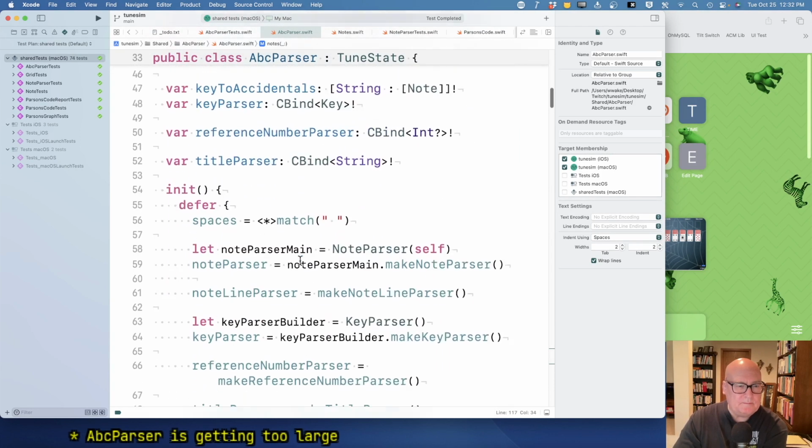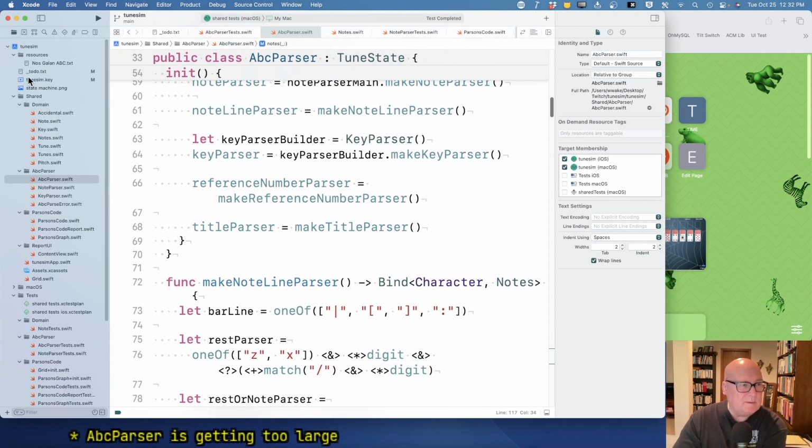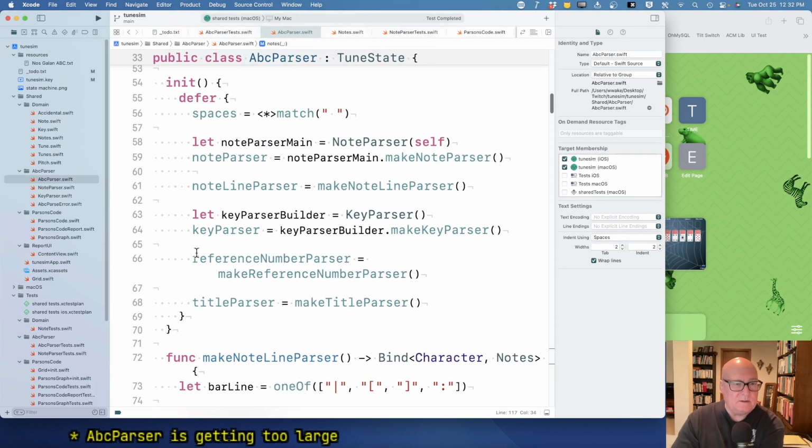Well, we've pulled out some. We pulled out the note parser and the key parser.